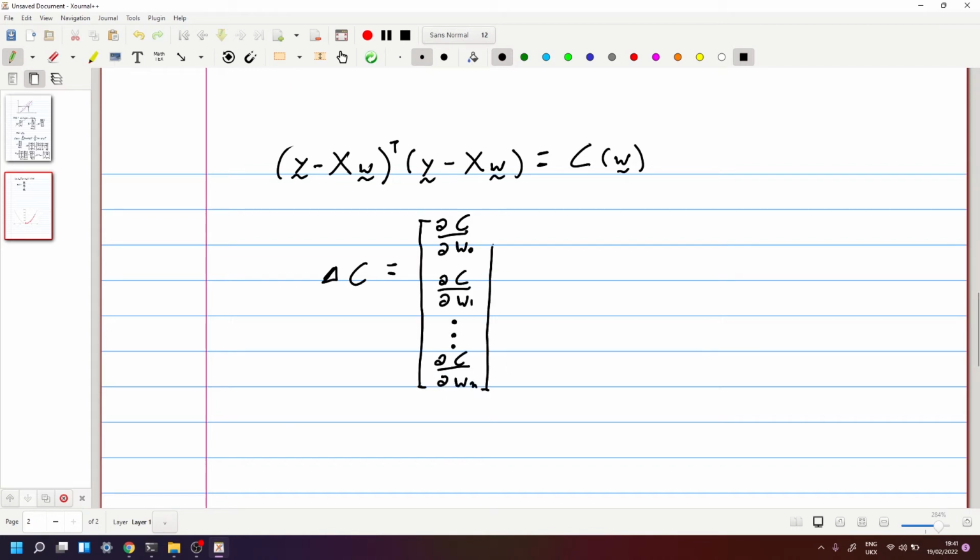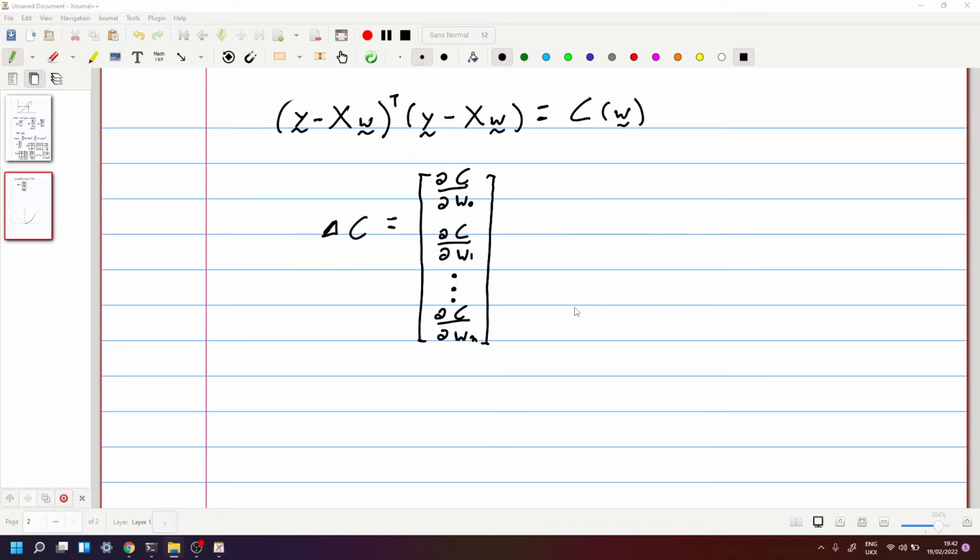So this is what we're trying to find with gradient descent, and this is what we're going to be calculating in the algorithm to help us reduce the cost for every iteration, as I showed you before here. Now, to make this problem a little bit easier to solve, we're only going to consider a particular partial derivative, for example, the first one.